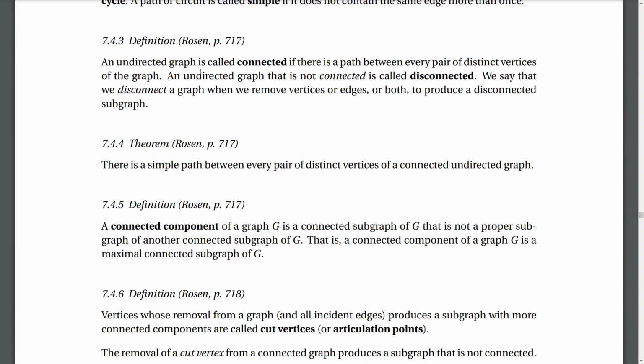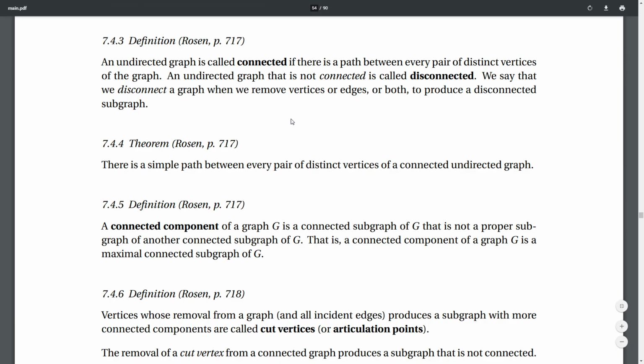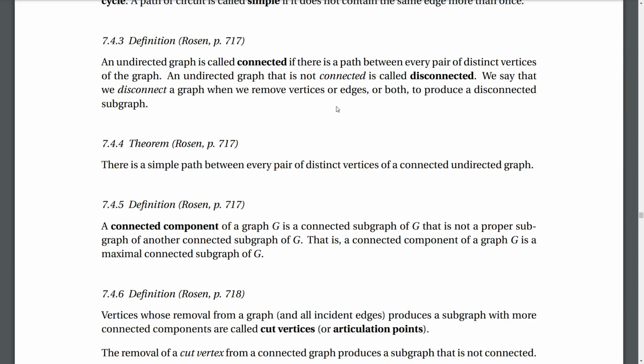Connected. An undirected graph is called connected if there's a path between every pair of distinct vertices of the graph. I think this is perfect for the concept of networks, right?